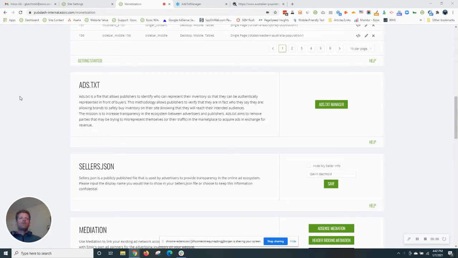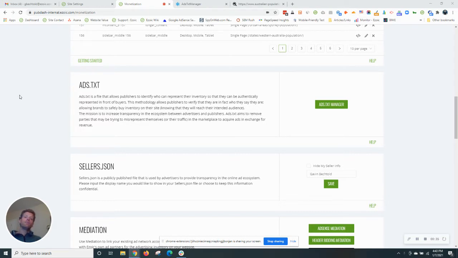In this episode today, we will be covering ads.txt. What is ads.txt? Well, it is basically a file that identifies all the ad partners that are displaying on your site. Why is it so important? Well, Google will not serve ads to your site if you don't have their line represented on your ads.txt file.